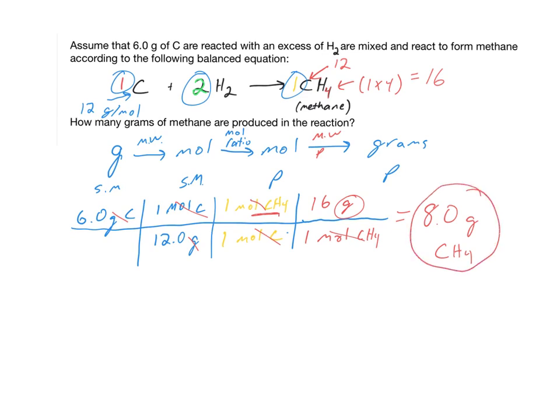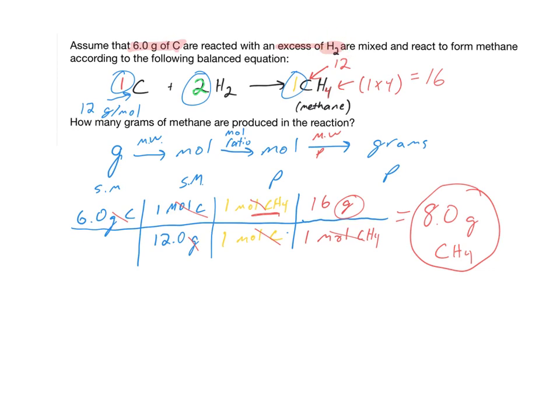All right, I hope this was helpful. One last thing before we go is I do want to highlight that this one only gave us one of the reagents and said the other one was in excess. Here in a little bit, I'll show you guys another problem. But if you're given both grams, so the grams of carbon and the grams of hydrogen, you essentially have to do what we did down here twice. We'd start once with carbon, and then we'd solve the same thing for hydrogen.